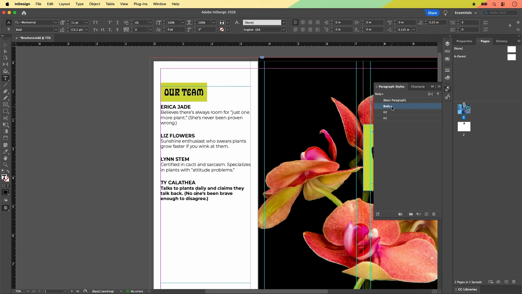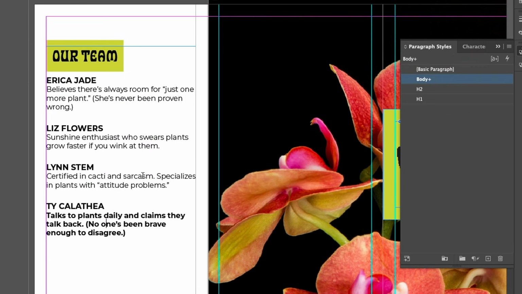We'll look at this more later, but you'll notice if I put my cursor back in our proper body style, you'll see it just says body. But this text, if we put our cursor here, we get body and we see this pesky little plus. So that means something about this text has an override applied to it.